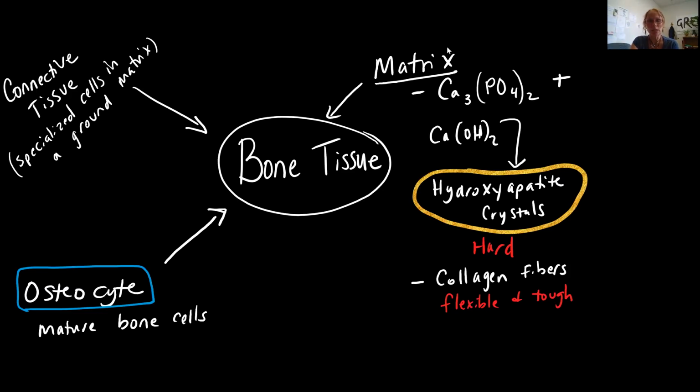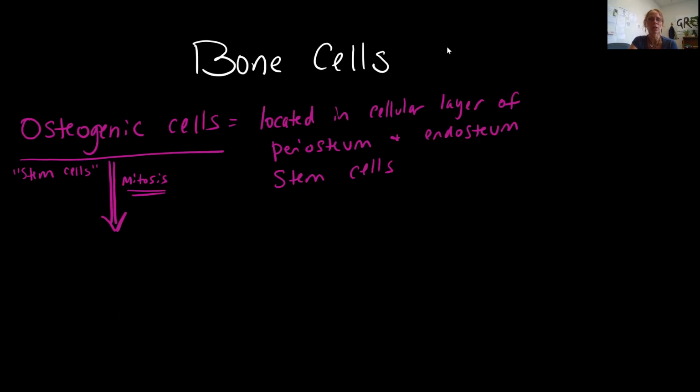When we talk about bone tissue, the specialized cell type that we need to discuss here would be the osteocyte. So CYTE ending means cell, osteo is bone. So the osteocyte is the bone cell. So when you're looking at bone, the cells that you will see there are going to be osteocytes. So the mature bone cells called the osteocyte. Now, how do you get to that point? What other cells are involved? That's what we need to look at next.